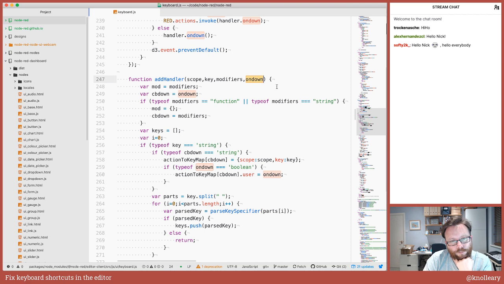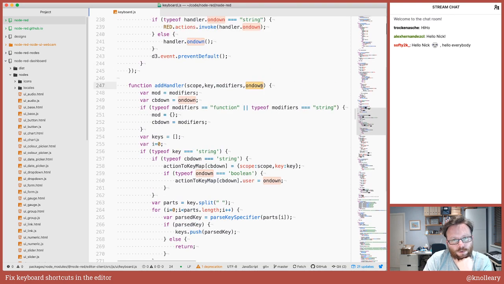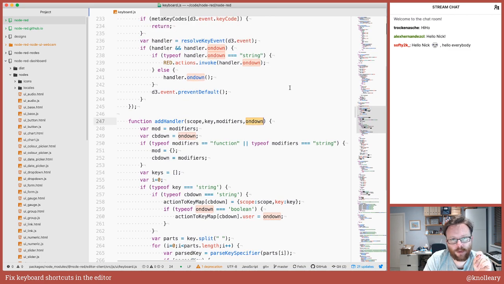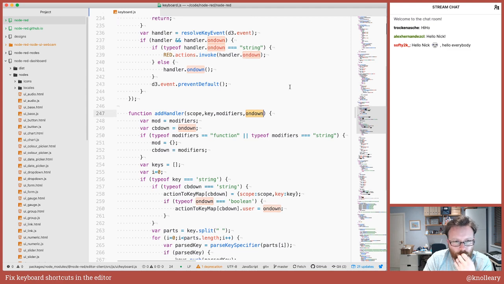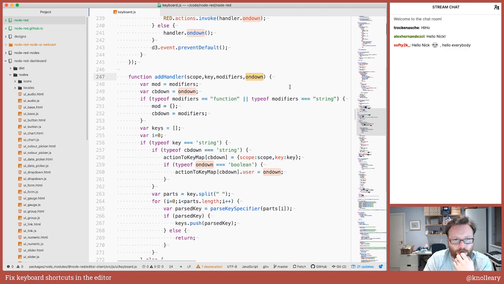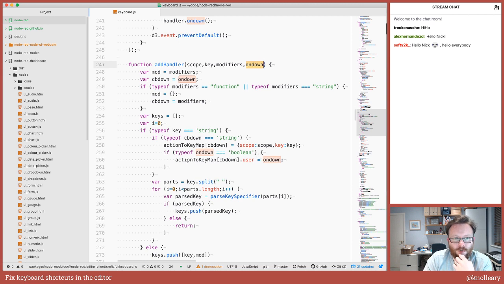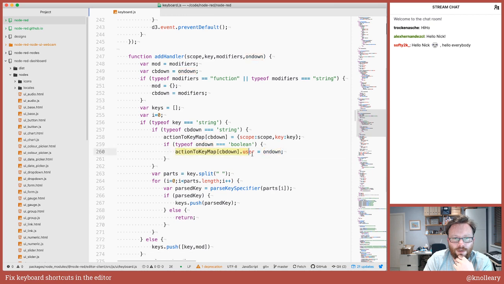So there's a bit of a code smell here in that this function signature has existed for a very long time, and how it's used has slightly evolved. And I think this 4th argument used to be whether we handle the event when the key is pressed or when the key is released, and that was something that is important elsewhere. But I think in this particular scenario, there's that on down flag you can see here.